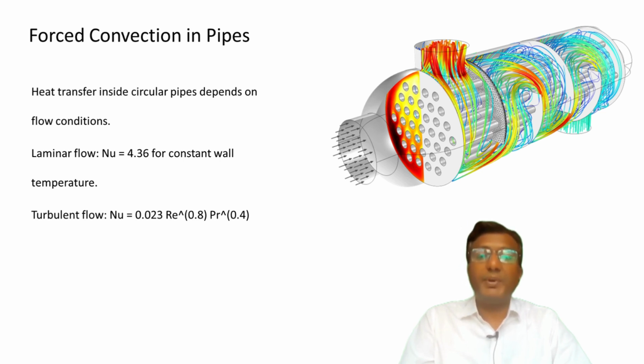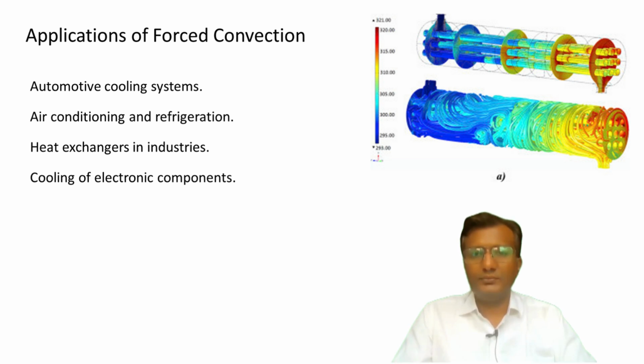Next, we will look at the practical applications of forced convection in engineering systems. To summarize, forced convective heat transfer enhances heat exchange by using external forces to drive fluid motion over surfaces or through pipes. Governed by Newton's law of cooling, it depends on the fluid properties, velocity, and geometry. Dimensionless numbers like the Nusselt number, Reynolds number, and Prandtl number simplify this analysis, correlating the flow condition with heat transfer efficiently.